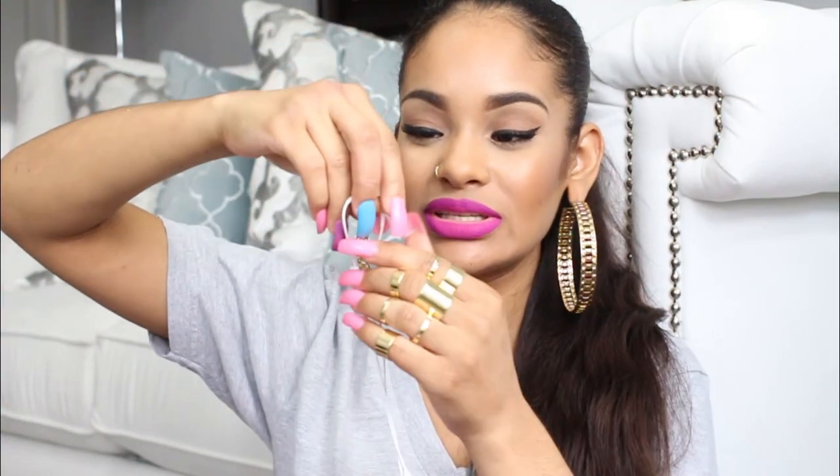And then my last favorite is not beauty or fashion related. It's actually these headphones. And these headphones come from MEZE headphones. These are the Deco 11s, I believe. So what's really unique about MEZE headphones is they actually use wood acoustics, and the sound that you get from these is absolutely amazing. They do have some of the bigger Beats style headphones, but I really like these because you get the sound of those type of headphones without having big headphones on.